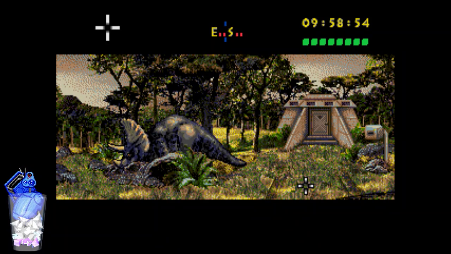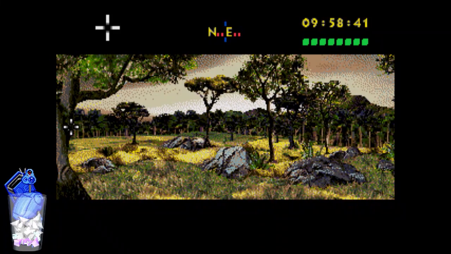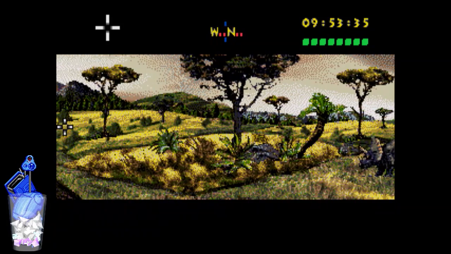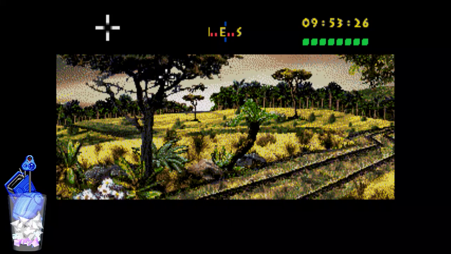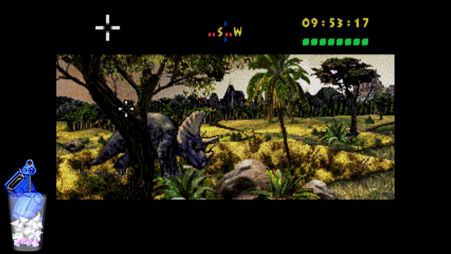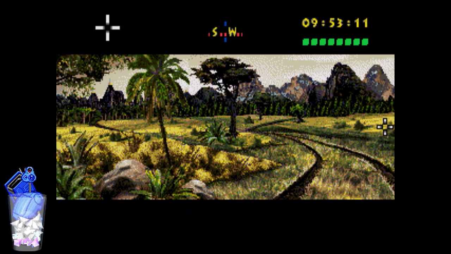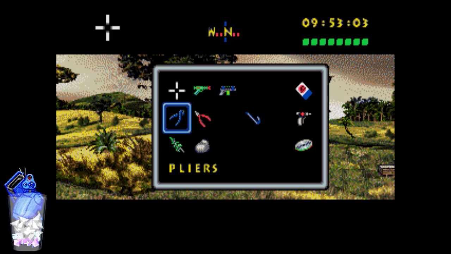Okay. Oh, okay. I screwed that up actually in a way, but maybe we're still all right. So what we'll do is we have to go back one because I forgot to pick up the branches. Apparently, I can feed the branches to the baby.